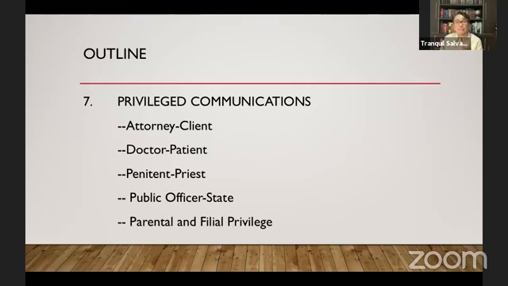And finally, sandali, bago ko makalimutan, doctor and patient, itong wala na. Okay, maganda to, itong wala na. The phrase, that which would blacken the reputation of the patient, has been dropped. Okay, that which would blacken the reputation has been dropped. Now, let us proceed to penitent and priest. Yan, punta na tayo sa penitent and priest.